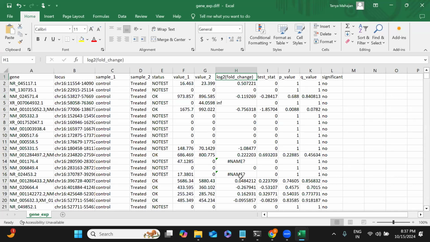Ma'am, biological plan for control and treated? See, whenever you perform a procedure in the wet lab, you have to take something as a control. For example, if I'm dealing with cancer patient data and working on a tumor, how will I know whether that patient has a tumor or not?